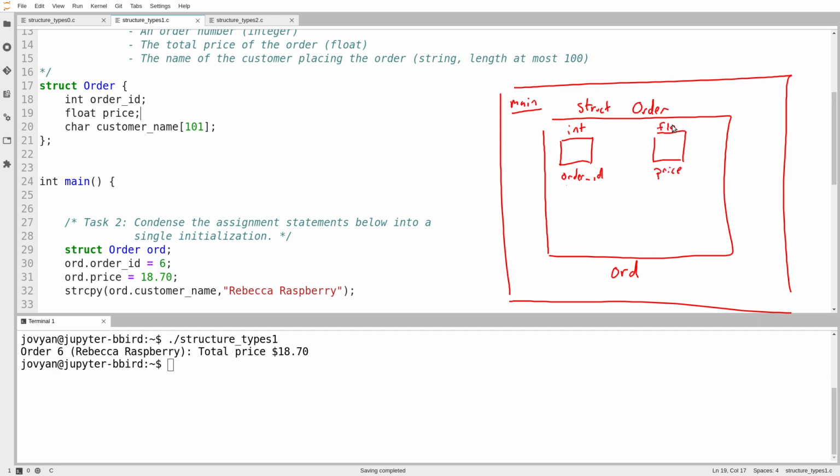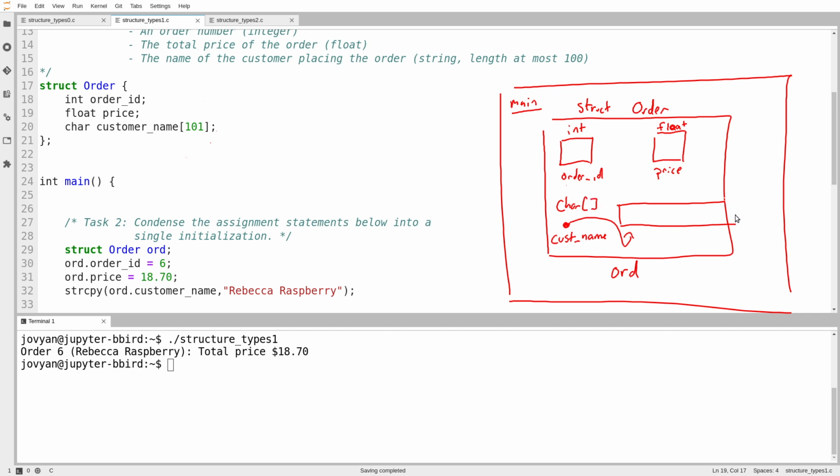And just like before, I also have this string, and I promise that if we need to do really detailed tracing questions on exams and stuff, I will not make it have a 101 element array because I know you don't want to have to draw that on your diagram any more than I do. So I am going to abbreviate the name cust name, and that is an array of type char.